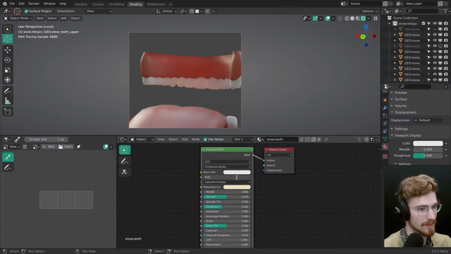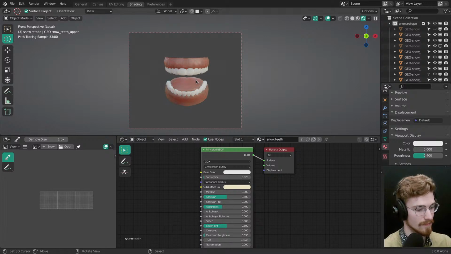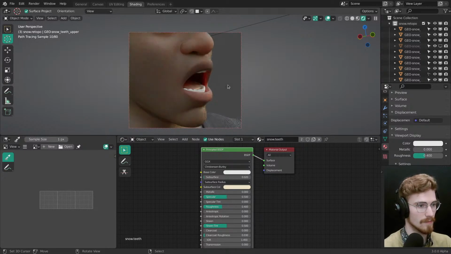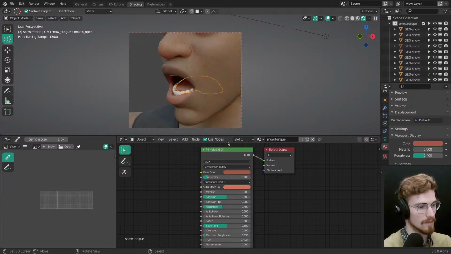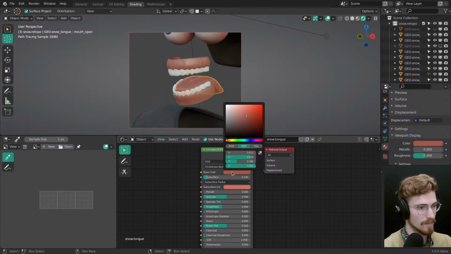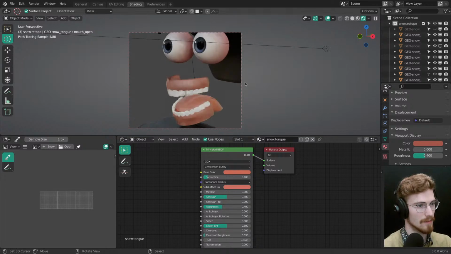But to be honest, I would just like to add it in here, like that. Perfect. I'm actually going to brighten up the tongue a bit, like that. Perfect.